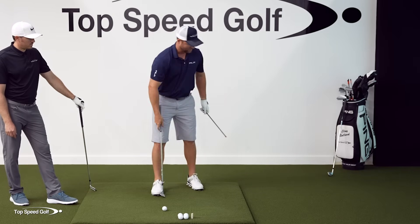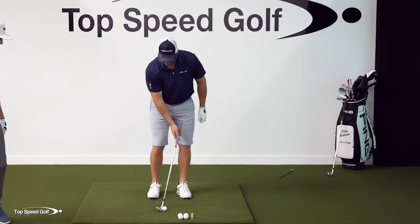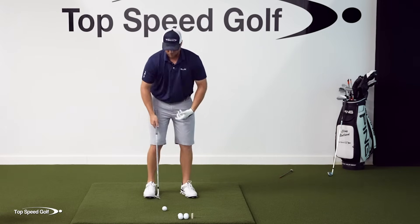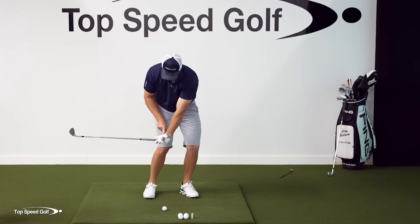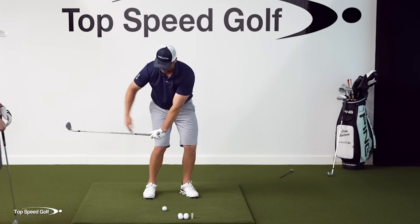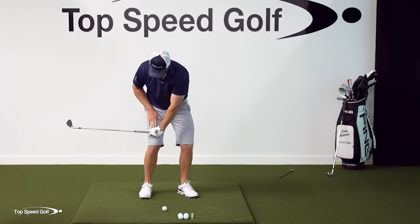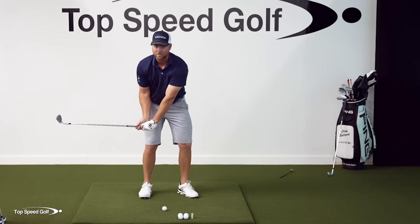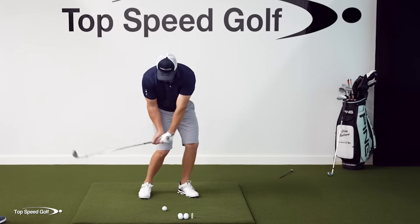When people think of leaning the club 15 or 20 degrees forward, they think that must mean they're chopping down and hitting into the ground. Well, in reality you're not exactly doing that. When I'm getting into the downswing, my hands are at their lowest point back here when the club is still well before impact — about when your hands are in front of your back leg. So my left hand is in front of my right thigh, club shaft parallel with the ground. You're going to see this universally with all pros. I call that the power position.